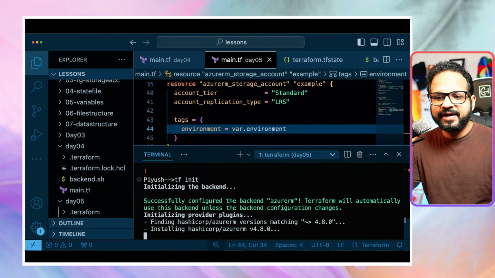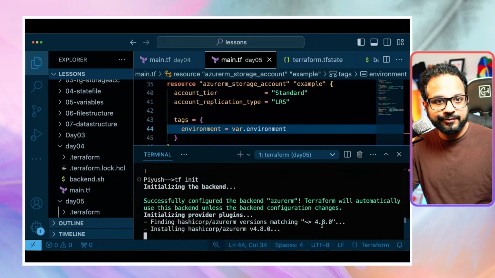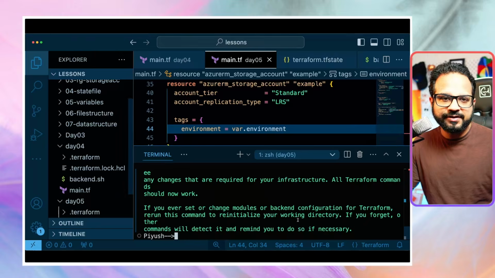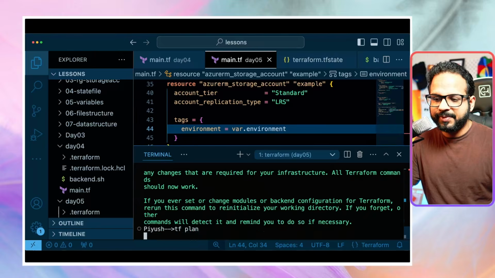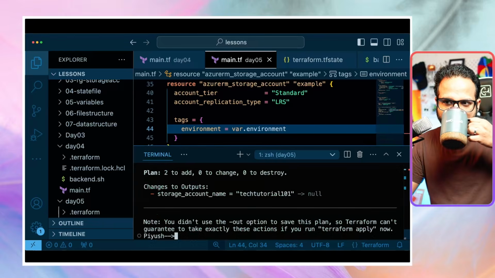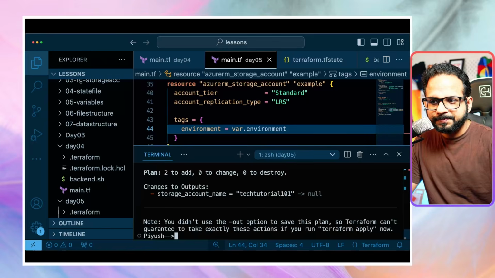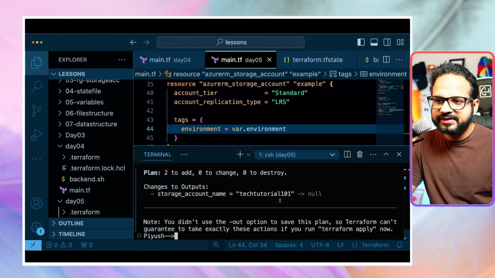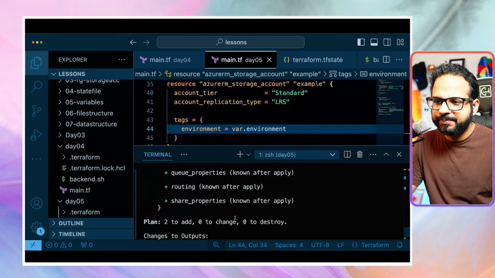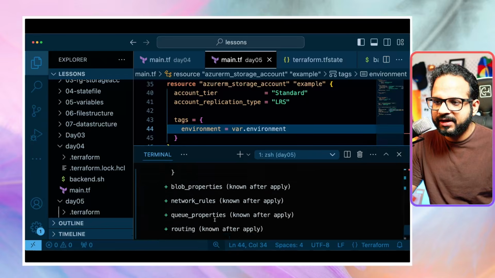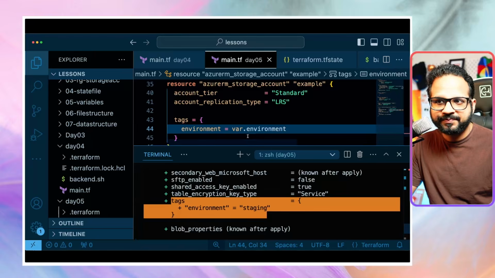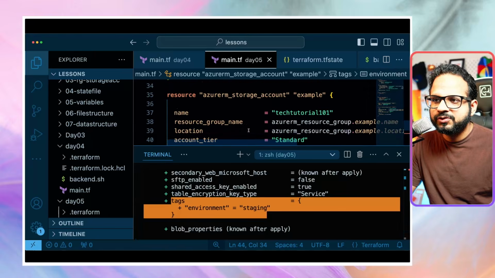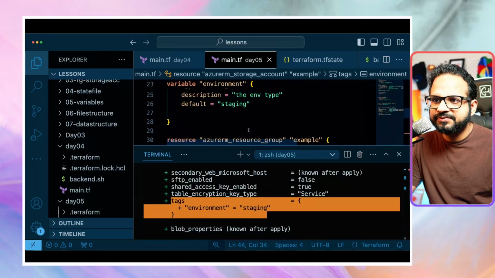It will initialize the backend and download the .terraform folder with the plugin version that we have specified, and then we can run terraform plan. Okay, so now the plan says it will add environment equal to staging.